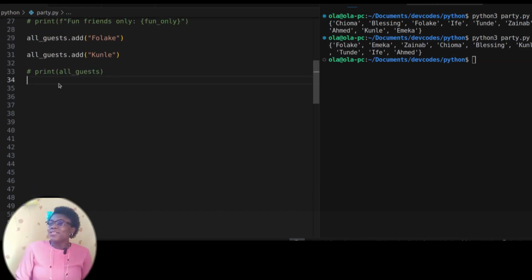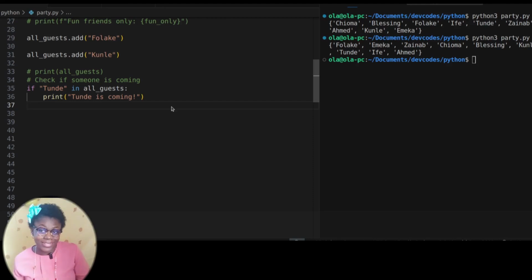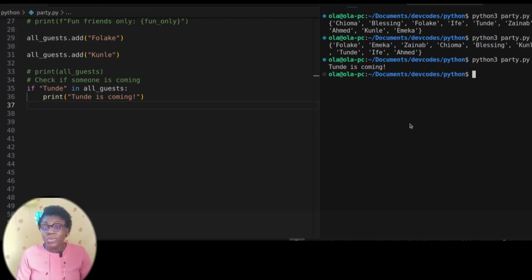And Chika is also saying, how will I confirm if somebody has already accepted the invitation I sent? How will I confirm if somebody's going to come to my party? I have the list. The list is so long. It's too tedious for me to go through one by one. Okay, take it easy. What do we do? We just use in. Chika wants to confirm if Tunde is in all guests, our group. And then all she needs to do is, if Tunde in all guests, print. And then let's see if Tunde is in all guests. Tunde is coming. So you don't need to go through your list that has 1 million people to confirm whether one person is coming or not. Just use your in to check if the person is in your set, and then you find out.